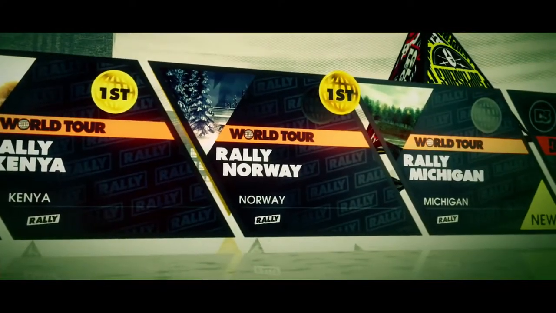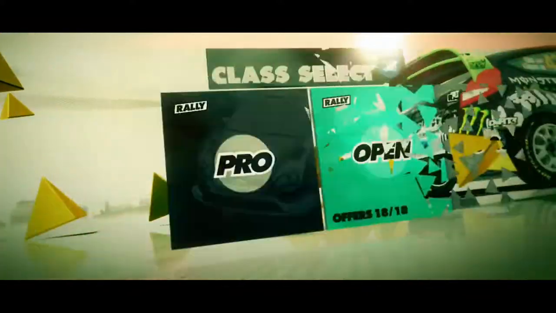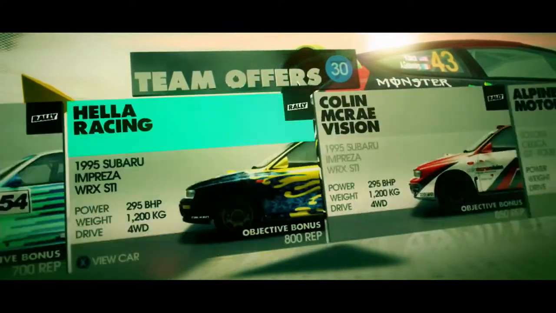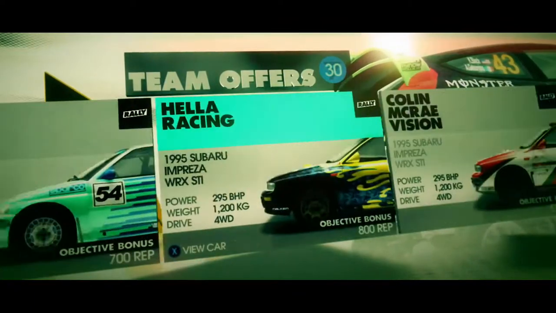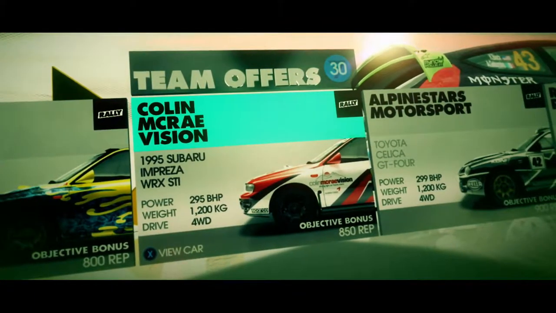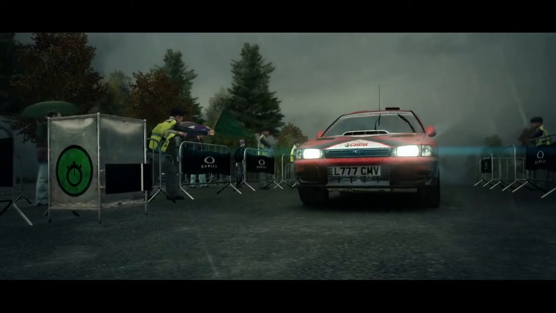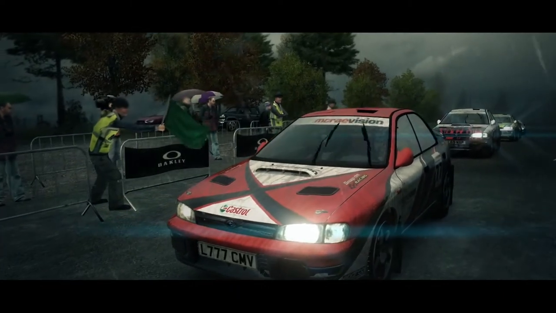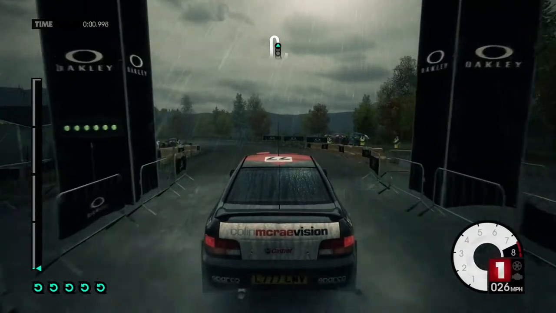Right, on to the final one, which is going to be the Michigan rally. And for this one, we are going for the 90s, because we are going to take a Subaru. Which Subaru is it I wanted to take? This one, the Colin McRae Vision one. Let's go. Right, so we need to finish at 70 miles an hour or faster. Let's do this. Go, go, go, go, go.